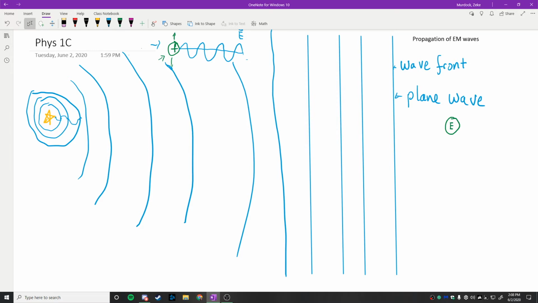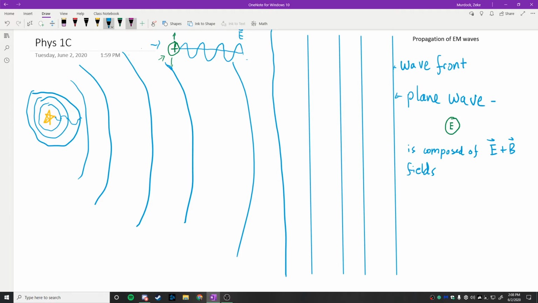So, plane wave. Now, this plane wave is composed of electric and magnetic fields. That's what the wave is. It's a wave of the field, right? Like, this is the electric field up here, and the oscillations in the electric field give you what's going on with this charged particle here and the light that's emitted by it. So the plane wave is composed of electric and magnetic fields.